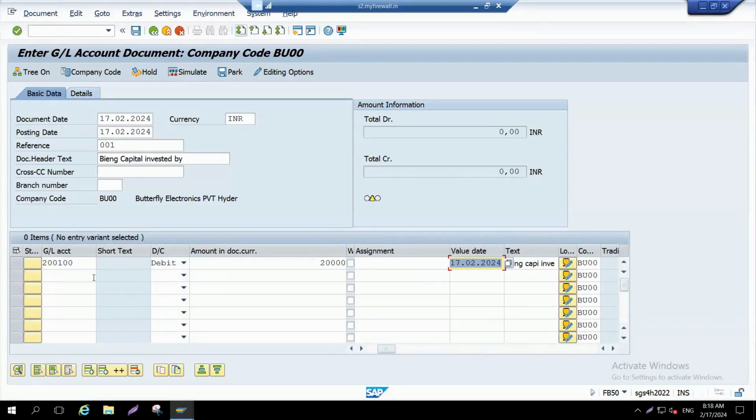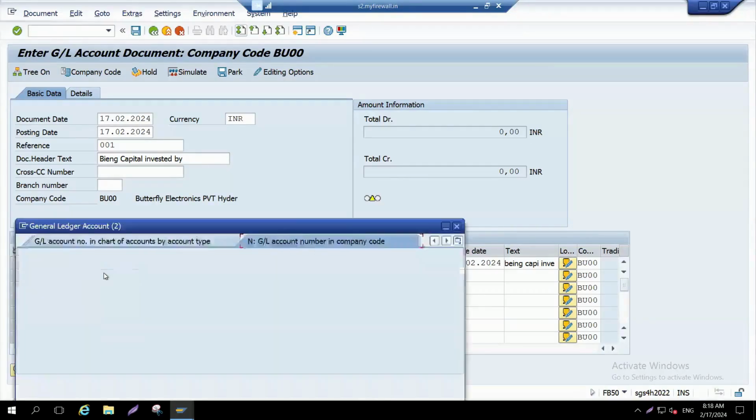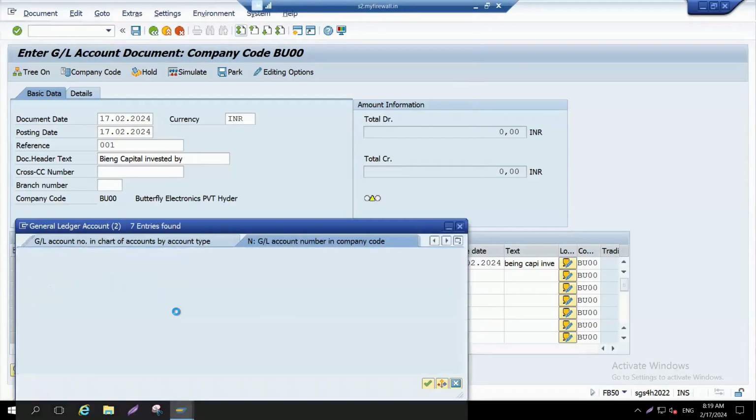The same way, you can select the bank account, 200,105. You can key it directly, no issues. See, it is almost populating. Or you can click on the drop down and select.